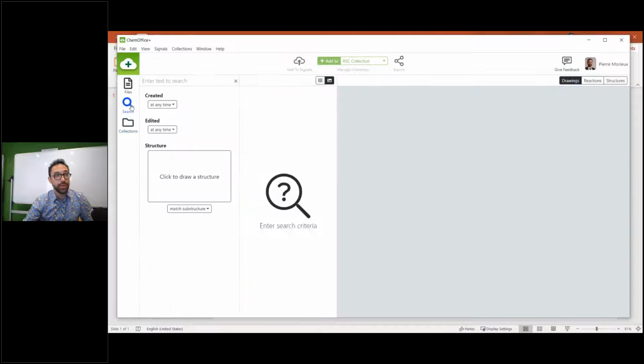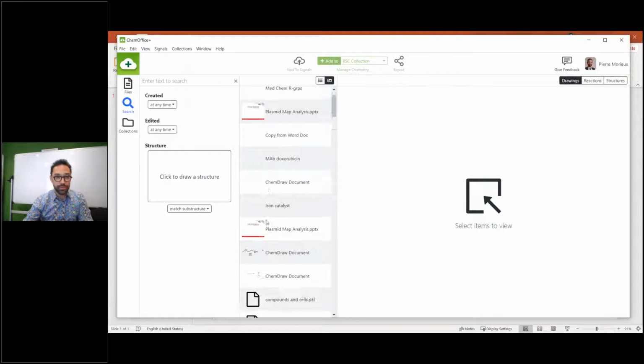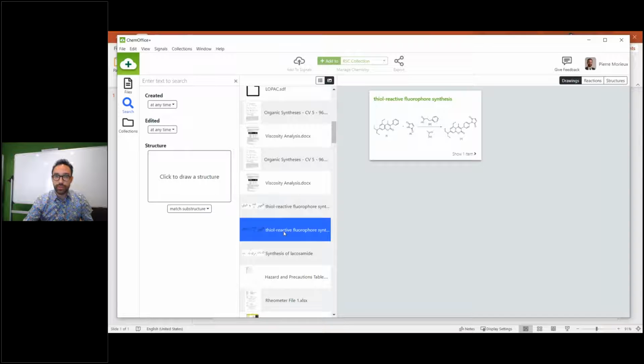One of them is the search function. The search function currently lets you find only ChemDraw, isolated ChemDraw documents that you upload on our PerkinElmer Cloud. So it's a cloud application. The chemical searching works for ChemDraw documents.